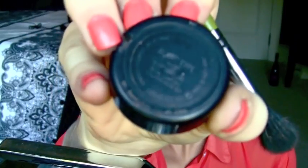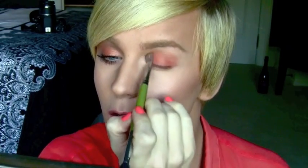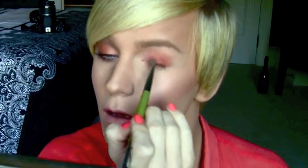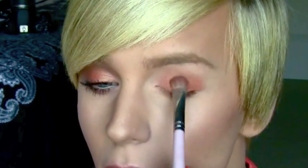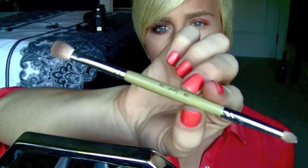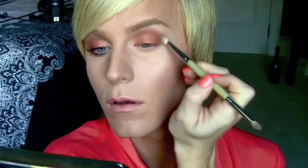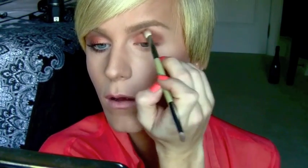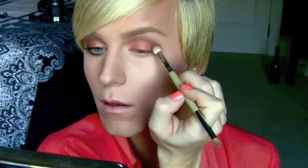Ya see, girl? Now, taking this eyeshadow by MAC — it is a matte eyeshadow called Blanc Type. As you can see, it's very, very light. It's not pure white, but it's just to brighten up the inner area around my tear duct, because that red is really dragging me down. So, the next eyeshadow is called Amber Lights, and this one is also by MAC. Applying this right over the Catch is gonna give you that nice autumn color — like an effortless smokey eye. So I'm gonna be taking this blending brush and taking one of my ultimate favorites called Brown Down by MAC, and just blending that throughout the crease. I feel like these colors work so well together — it's just a nice autumn-inspired makeup look.